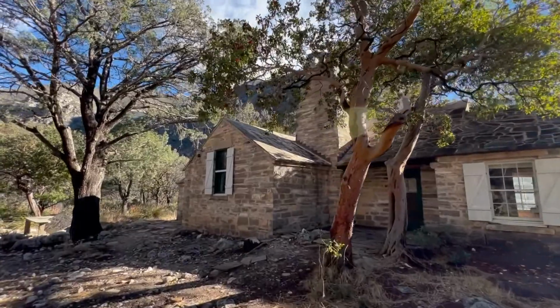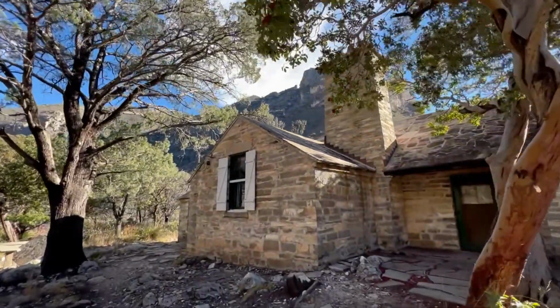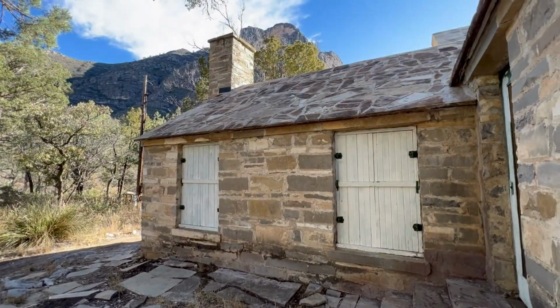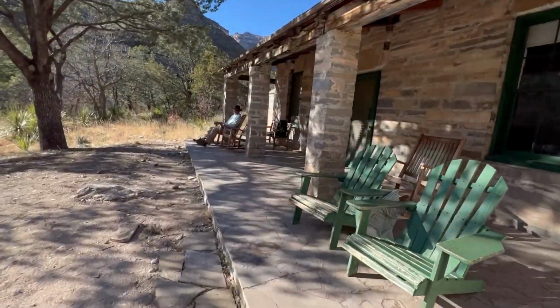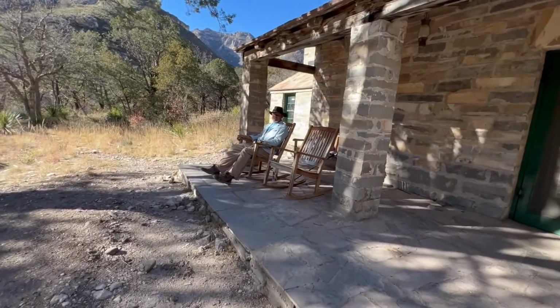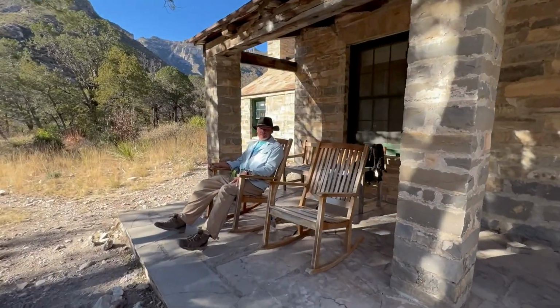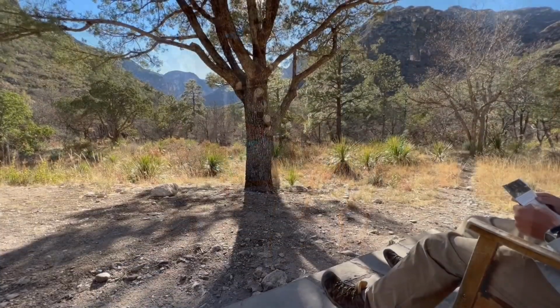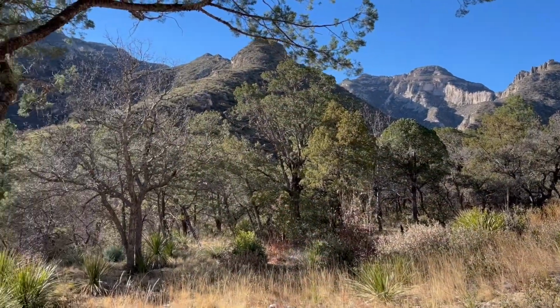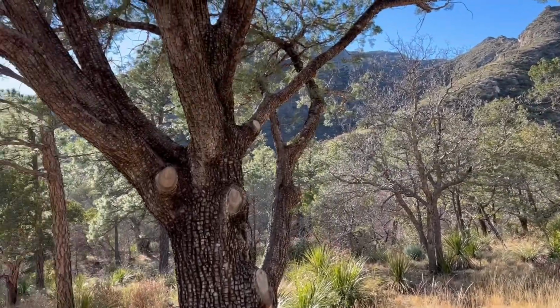He called it the Stone Cabin, and after he moved later in his life to Tucson, Arizona, he donated it and the surrounding lands of more than 5,000 acres to the National Park Service. What's really fun about this place is there are 2 wooden rocking chairs outside facing the beautiful view so that tired hikers like us get to enjoy it.